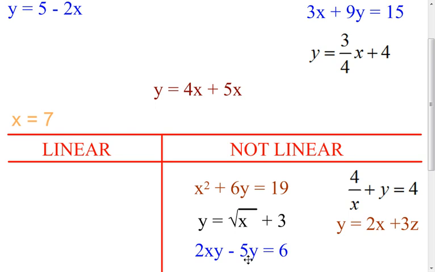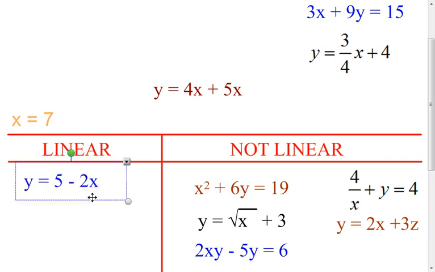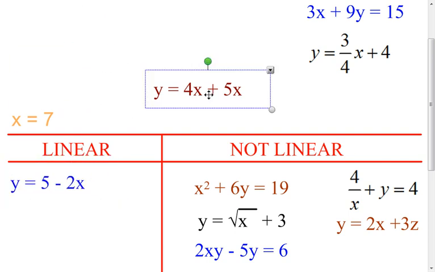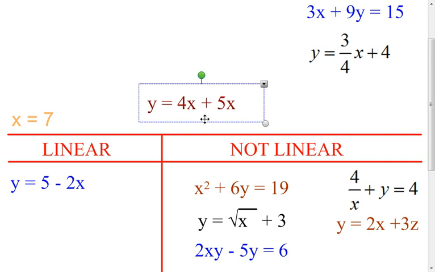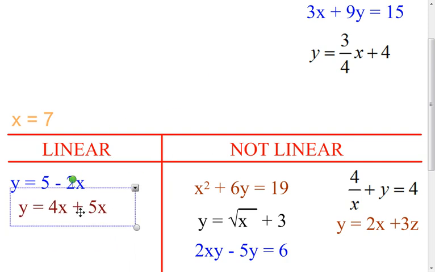All right, now we're going to go through all of the other ones, and all of the other ones are linear. This top one has no more than two variables. It doesn't have to have two variables, it just can't have any more than two. No exponents, nothing is multiplied, no variables in the denominator. This one is linear. This one we talked about having it look like there was more than two variables, but remember the 4x and the 5x can be combined to make y equals 9x. And so then there's no more than two variables there, no exponents, nothing's multiplied, no variables in the denominator.